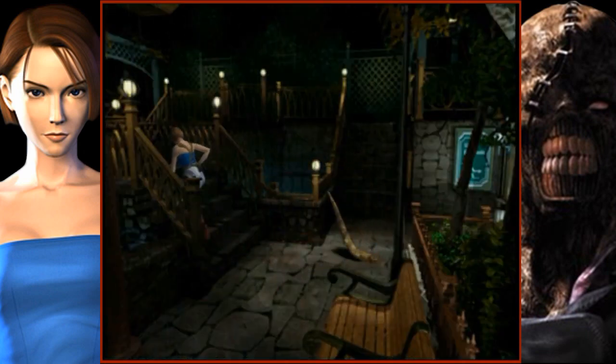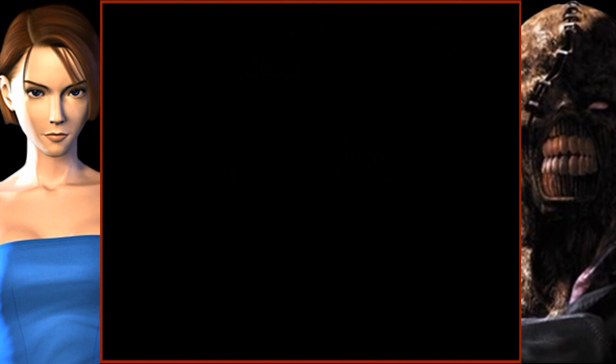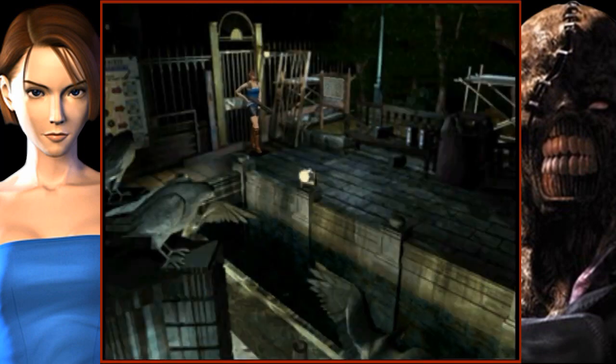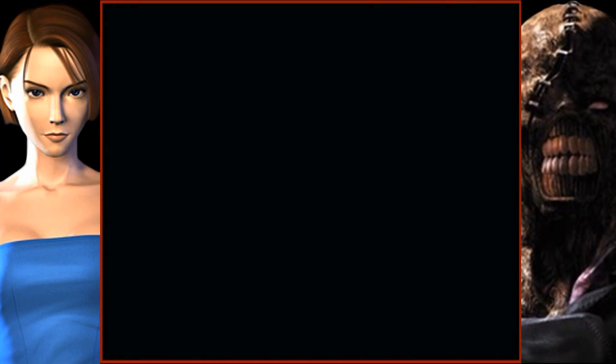Alright, let's avoid these worms. Worms are bad. Well, these worms are bad. But this isn't bad. This is the park map.